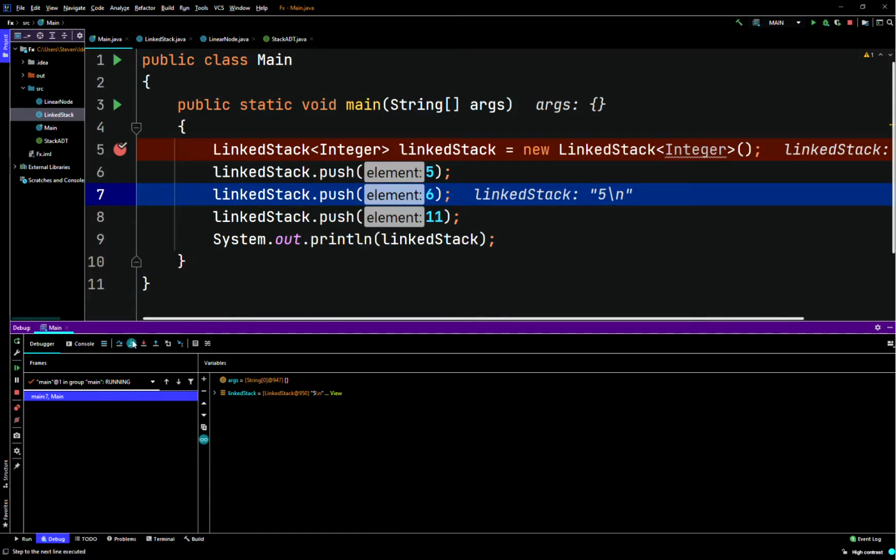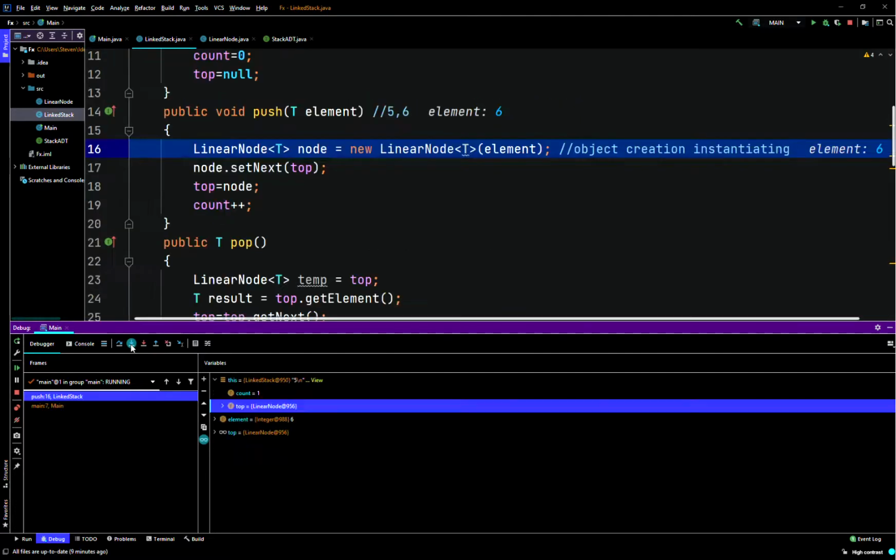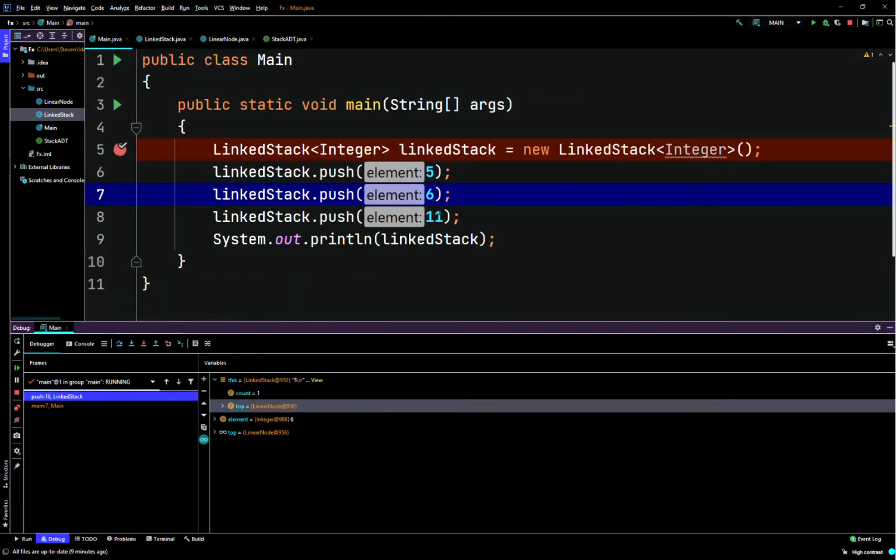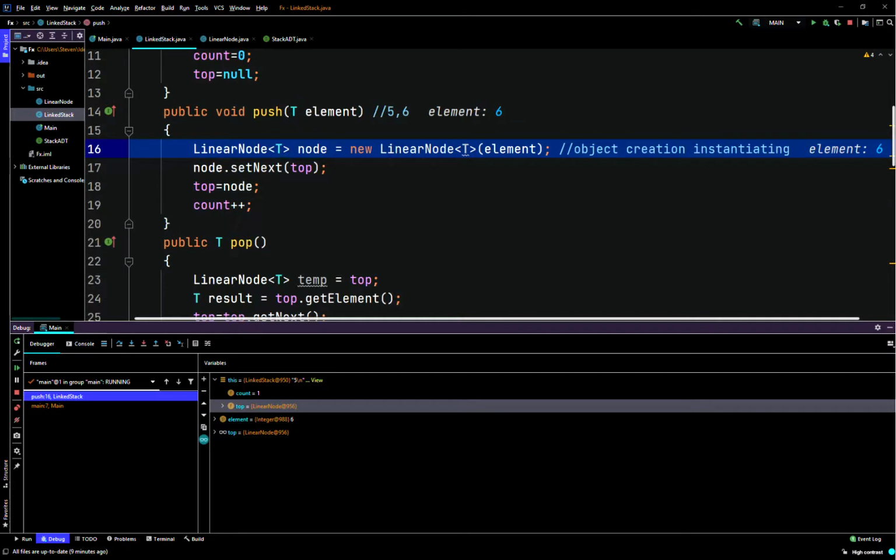We'll just push one more, just to show how it changes again. So it's going to be different this time. So link stack dot push 6, the element 6. So we're going to create another new node here, linear node of generic type T, node.